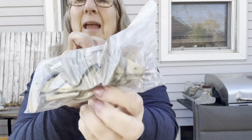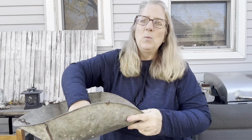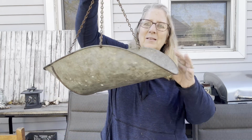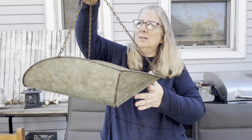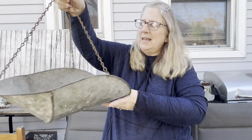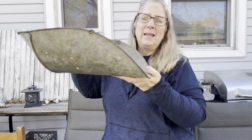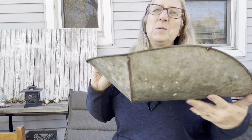Here's just some old address numbers. I didn't even look, there's a bunch in there, so I don't know how many or what there is. This I was excited about. I have no idea what I'm gonna do with it, so I need all your suggestions. I think it's for a scale. But I thought this would be really cool to hang and maybe put a plant in, or even just to set on a table. And then you could put a little vignette, maybe add a Christmas tree, maybe snowmen, Santa Claus. I think my husband thought I was kind of nuts for buying that, but I had it and then I put it back and then I picked it up again and ended up grabbing it.